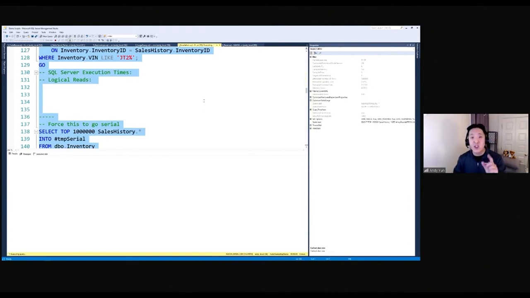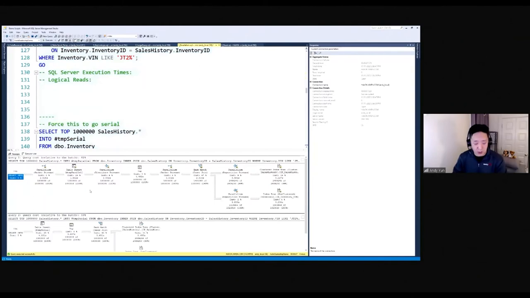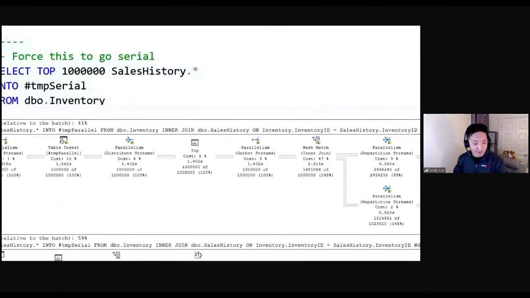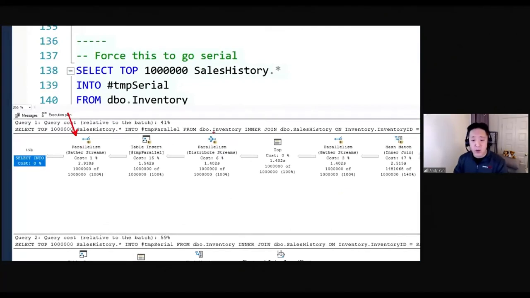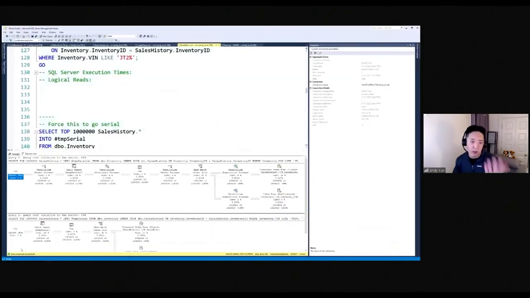I'm going to be leveraging SET STATISTICS IO and SET STATISTICS TIME information to give you an indicator of how much everything cost. Okay, first let's take a quick glance at the execution plans. In the first statement, we see that we have a number of parallelism-related operators. And then we also see the serial plan doesn't have those same operators. So we know that the second one went serial. There's also a MAXDOP 1 hint to force it to go serial.